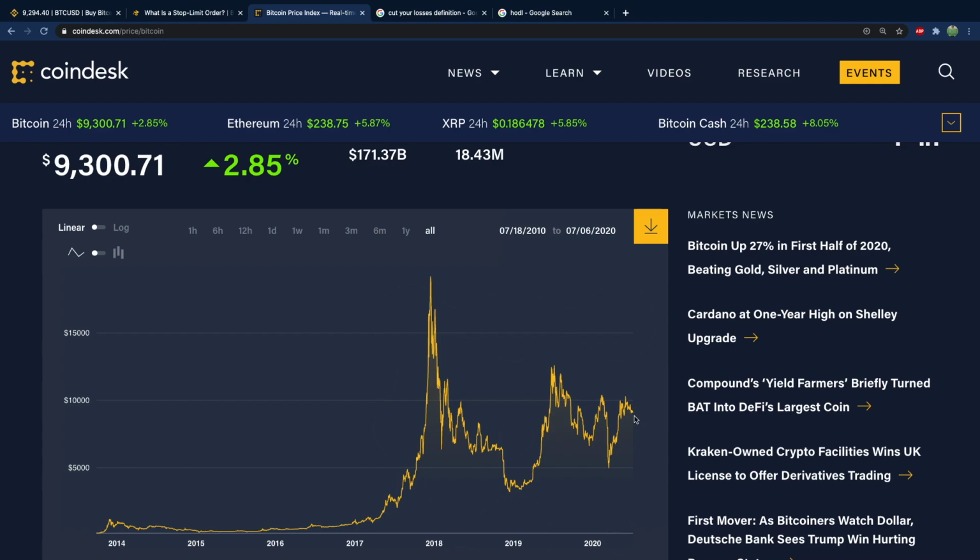If instead you decided to cut your losses and you got out halfway through this crash, you could have then continued to trade and hopefully got all of your money back by making profitable trades. So the opportunity cost of holding your cryptocurrency is that you can't use that money for other trades. Those trades could actually earn you more money than just waiting for the price to go back up. So all of that rambling to say that the stop limit can be used to cut your losses and programmatically sell your Bitcoin. So let's go through a simple example.